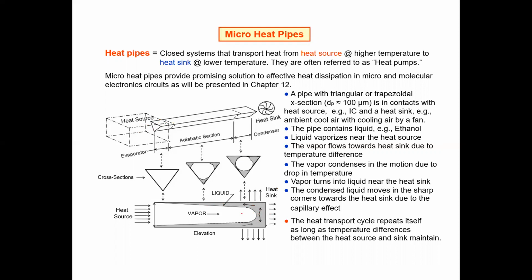Sorry, the direction is this way, right? So it is gaseous over here, and the vapors will be moving in this direction. As it moves towards the sink, it will liquefy, and after the liquefaction, it will go back to the heat source. This way the cycle keeps going: here everything will be in gaseous format, and here everything will be in liquid format after losing the heat to the heat sink. So this is how it keeps rotating inside this pipe, removing the heat from the heat source and giving all the heat to the heat sink accordingly.